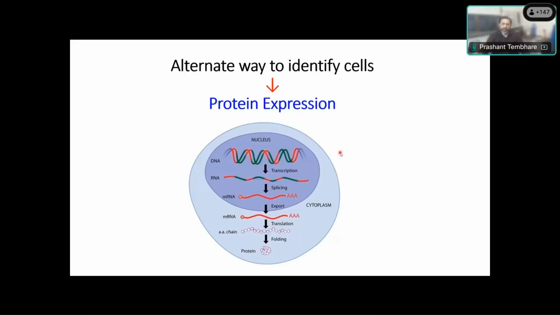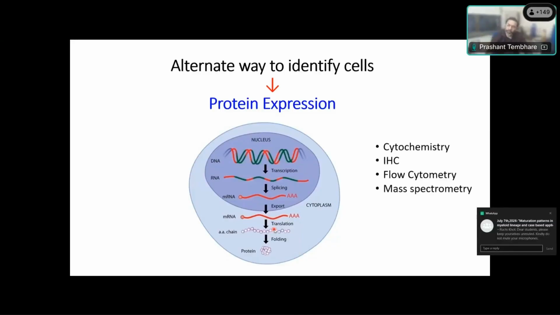But if there is any neoplasm where there is a genetic change, that genetic change will result in abnormal protein formation, which can result in the absence of protein, increased expression of protein, decreased expression of protein, or altered expression of protein, which results in deviation from the normal. And this abnormal expression of protein can be used to study the dysplasia in the given cells. That is dysplasia, like when we say morphological dysplasia, similarly there is protein-based dysplasia.